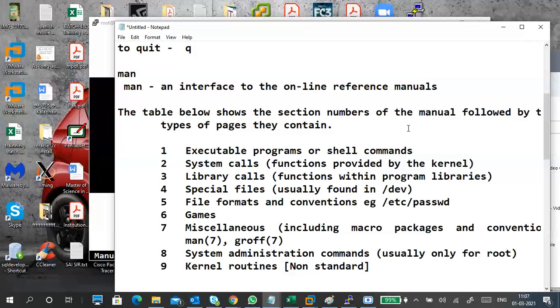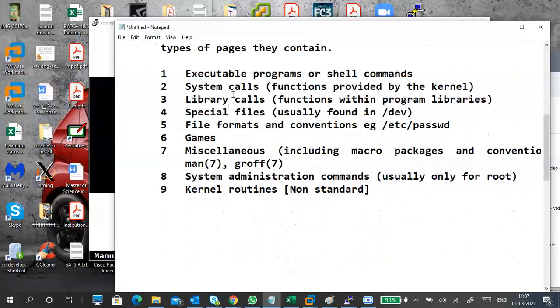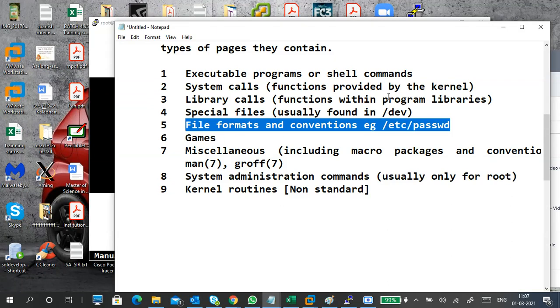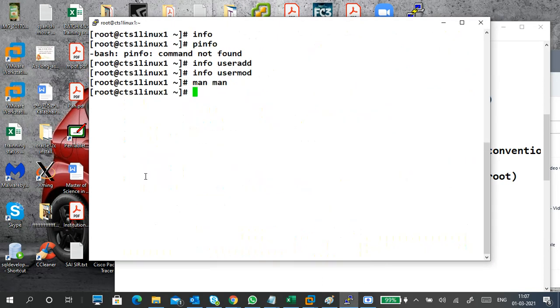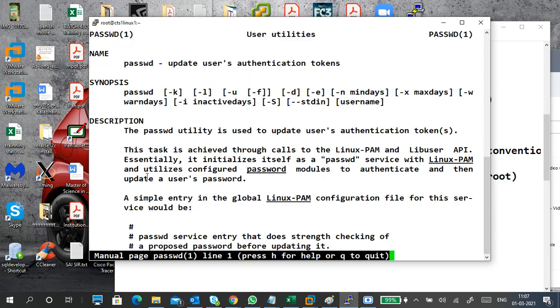Maybe this many people will ask you or not, I don't know, but okay. If it is system calls related or library related, different sections are there. Just for an example, passwd. passwd is a file here, and the passwd command is here. If you check this one, I will show you. Put man passwd.